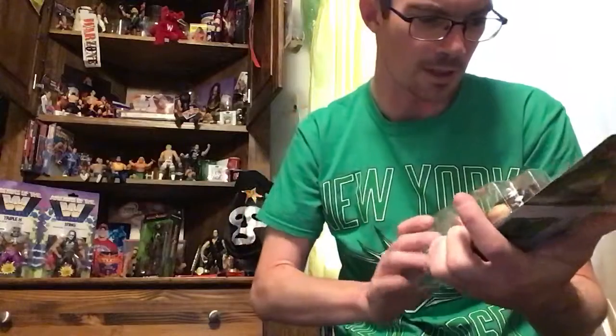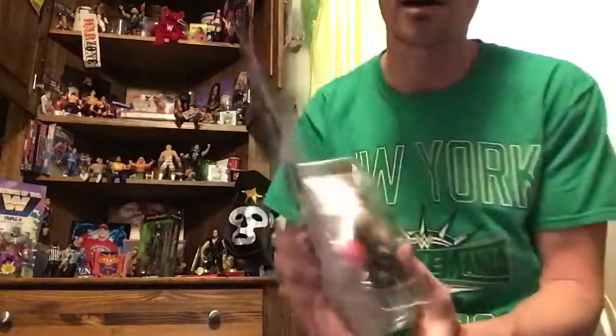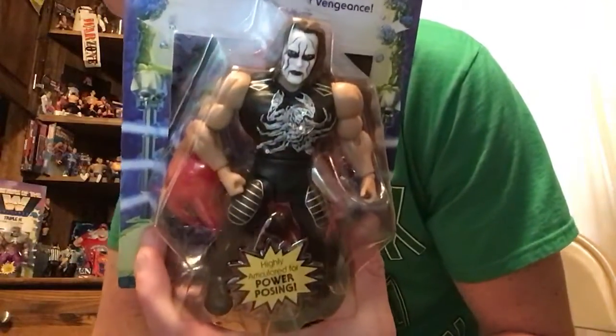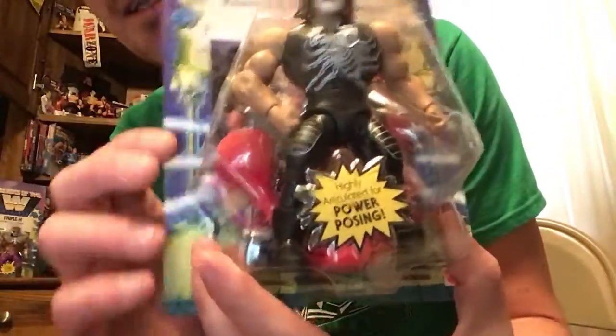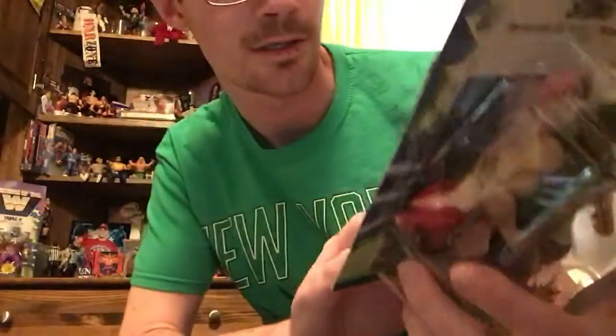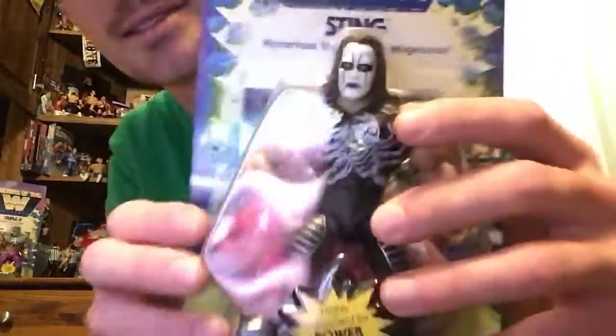Every single one comes with a little comic book. Not every single one comes with a weapon, but it looks like — actually, I think they do all come with weapons. His weapon is actually back there if you can see it. These are not un-openings, as I will pass these on to people that are searching for these. Looks like he comes with the claws if you can see them back there. These are the claws in action — swings around what looks like some nunchucks. Those are nunchucks for sure, they've got the chains on them. He's decked out in the face paint.